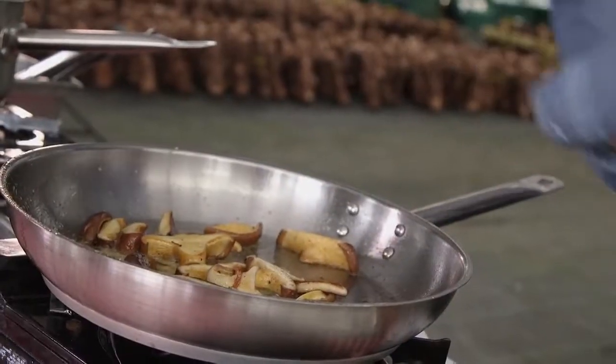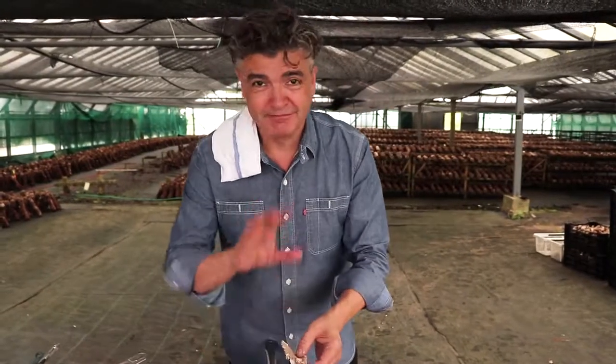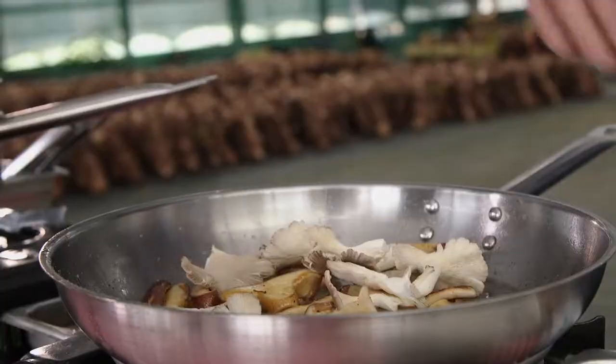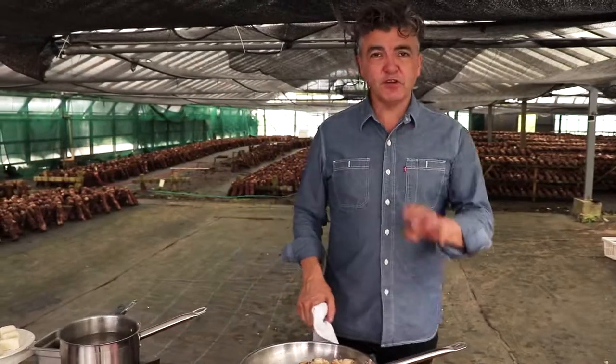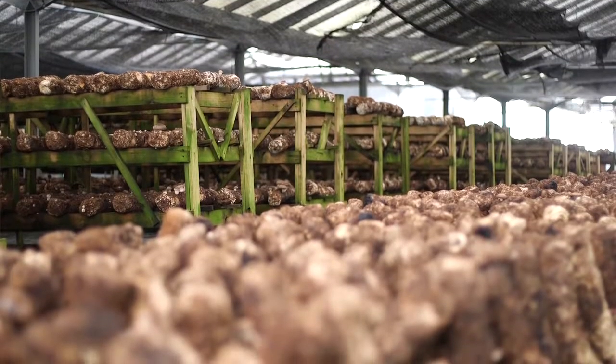Our mushrooms are coming up nice and golden brown now. Then we're going to put in our torn oyster mushrooms — I'm only going to cook these for the smallest amount of time, just basically cover them in hot oil and butter. It's so quiet and peaceful in here, it's quite soothing. I can highly recommend cooking in a mushroom farm.